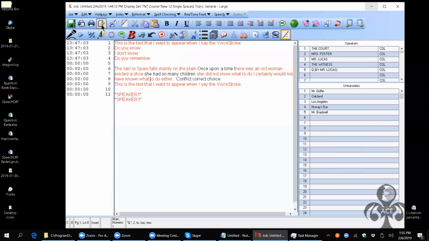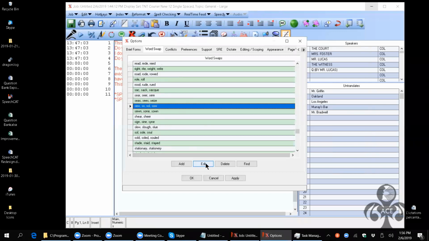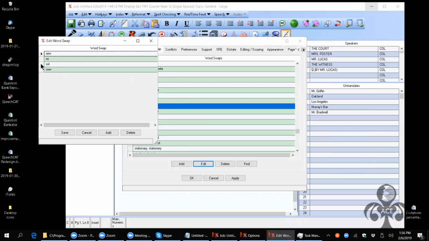So that's also very convenient. And if you go to options, you'll find the word swaps here. Again, there are many, many word swaps. These have been created by court reporters over the years. There may be a lot of these in here that you won't use. Feel free to go in and say, okay, well, let me edit this. I am never going to say the word SOL or soul, which means the sun, obviously.